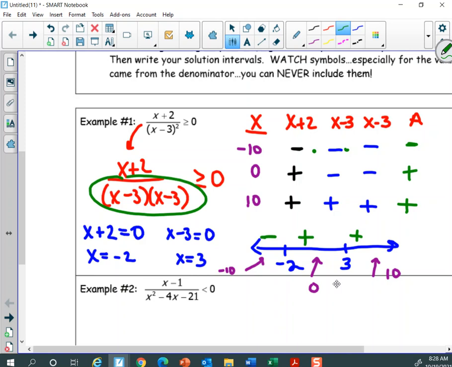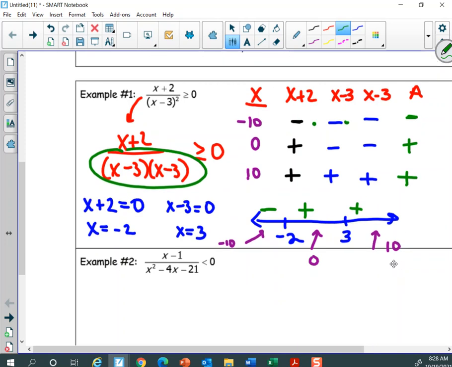Okay, questions on how I came up with any piece of this? Kind of go down the list. I found the special x's. I put the special x's on the number line, so I organized my number line. I picked my test numbers, so a number in each region, and I figure out what each factor will be like. I think it's easy to go down. And then what will be the result when I go across, and I think about multiplying all of those. It's really technically multiplying and dividing, but the rules are the same. So we can just think multiplying.